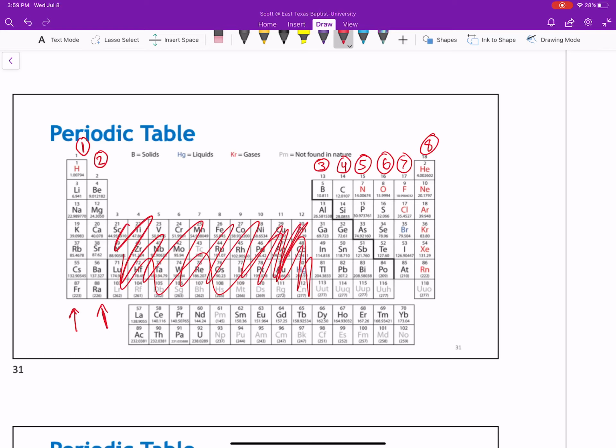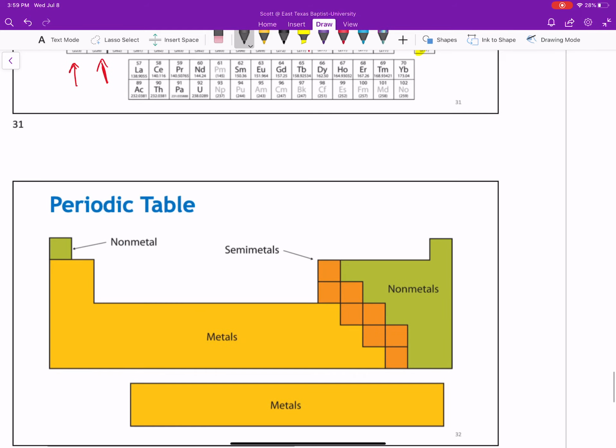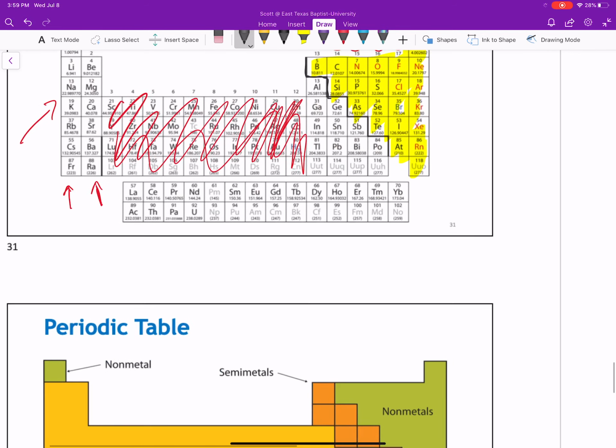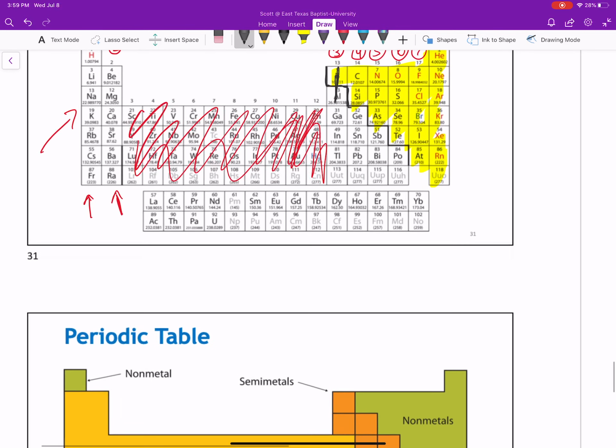This is incredibly important because in the upcoming chapters we're going to talk about bonding, ionic bonds and covalent bonds. And in order to do that, you're going to need to quickly be able to know what the metals and nonmetals are on the periodic table. Keep in mind the metals are pretty much most of the periodic table on the left side. And this very small region over here is going to be your nonmetals. And keep in mind your semi-metals are touching that little staircase as shown right here on this diagram. So your semi-metals are going to be these.